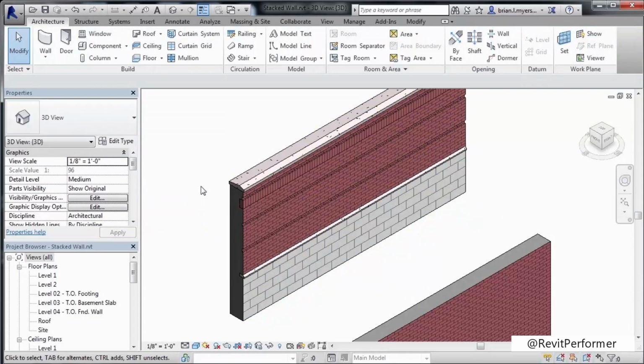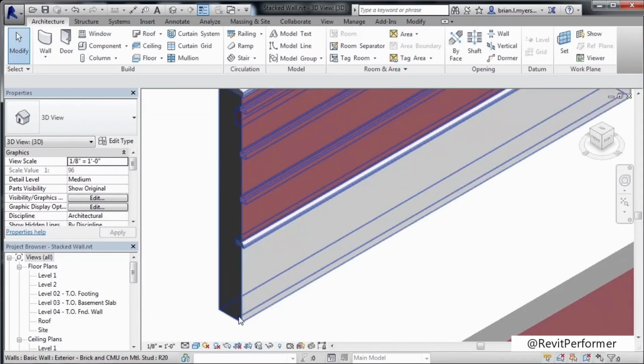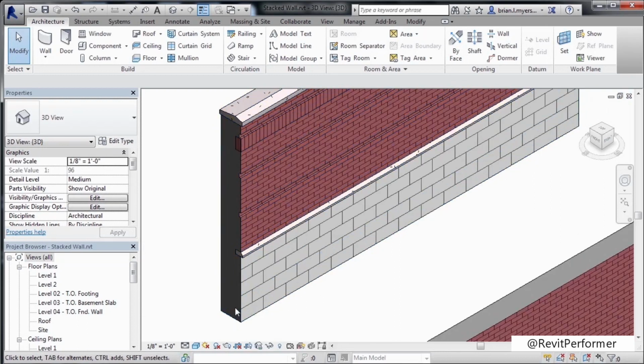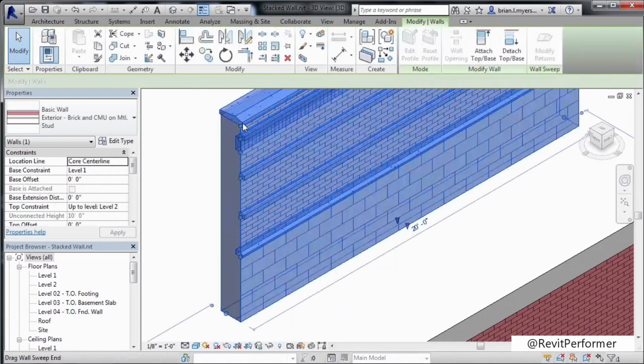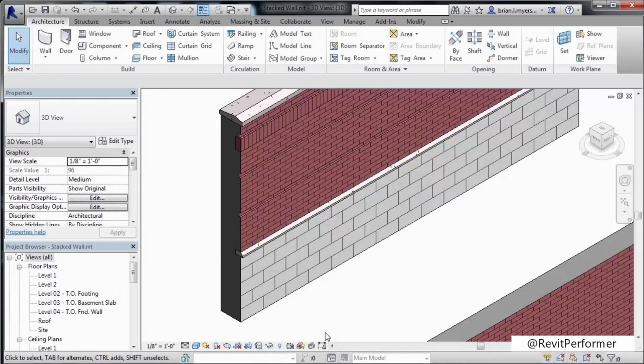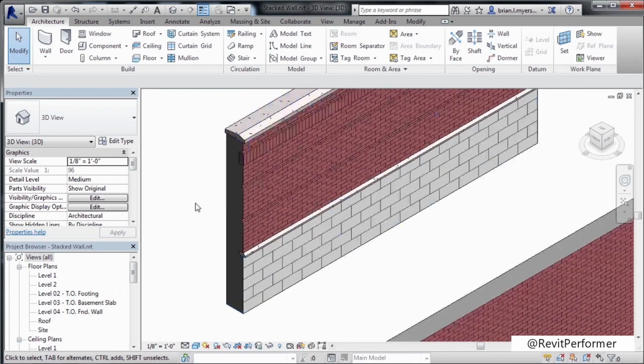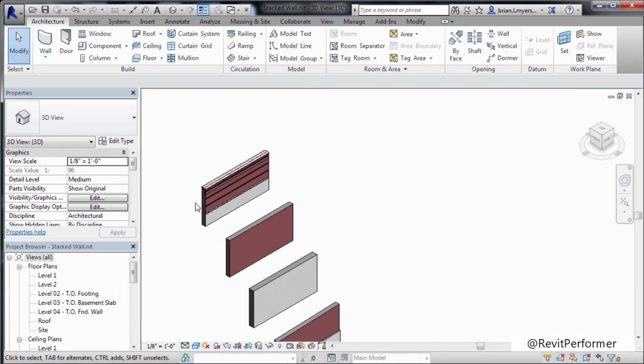Now, what makes this a basic wall is the fact that if you take a close look at the side of it, it's actually the exact same dimension from the bottom going all the way up to the top. Technically, any wall that's built as a basic wall would be categorized as being a basic wall. But the defining property of a basic wall is that it's limited to the same thickness from the base all the way up to the top of the wall.